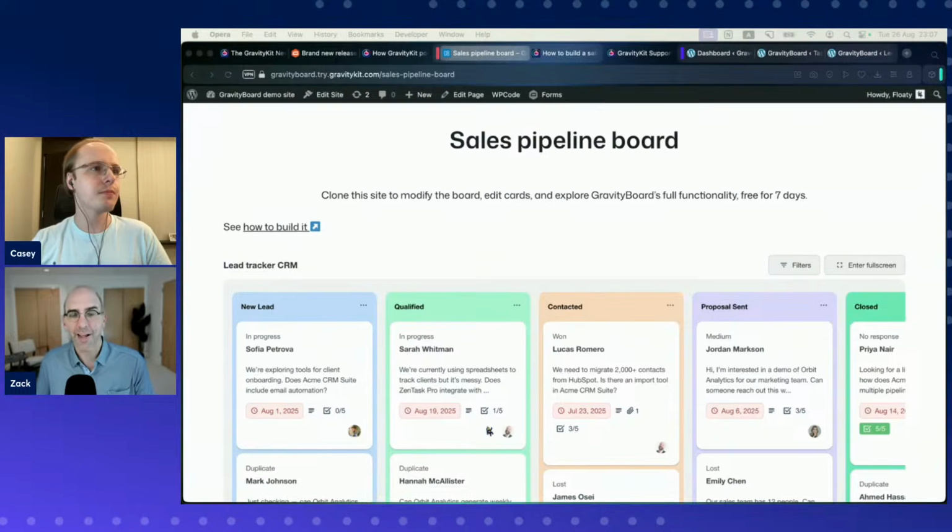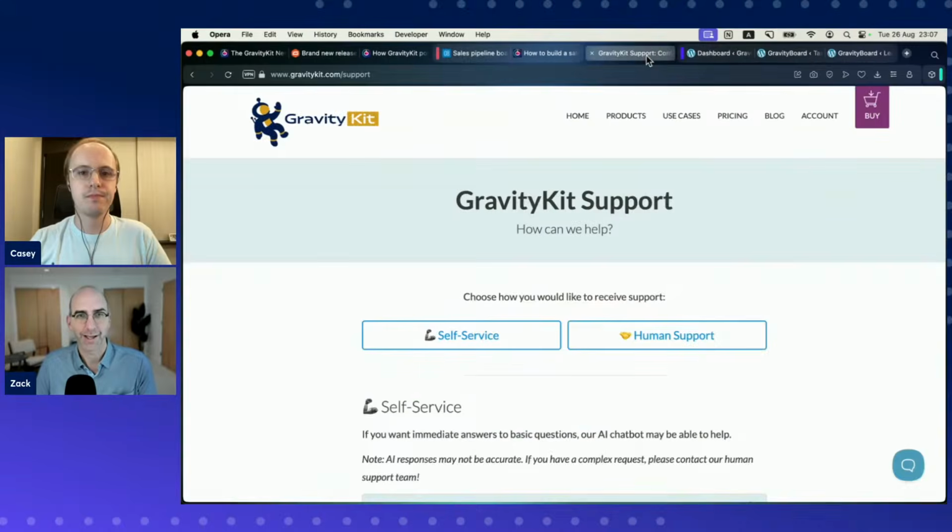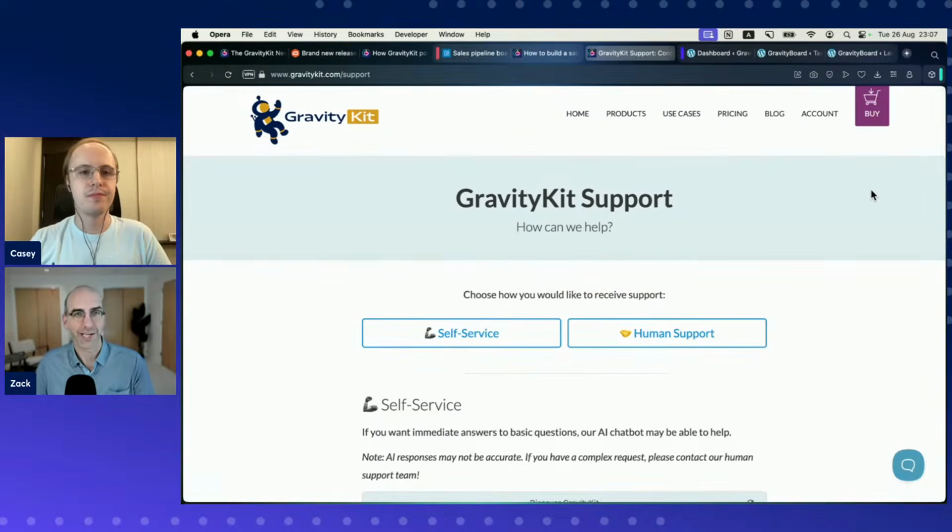And we have tons of documentation, but sometimes it's hard to understand what to do. So one of the tools that we're using currently is AI chatbots that are trained on all these different sources of data, like our GravityKit Academy website, our blogs, our documentation at docs.gravitykit.com. All of that data is being fed into an AI, and that AI now is on our support page.